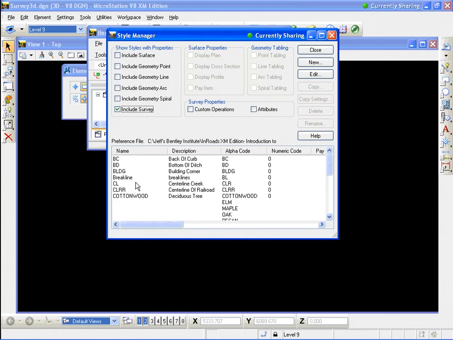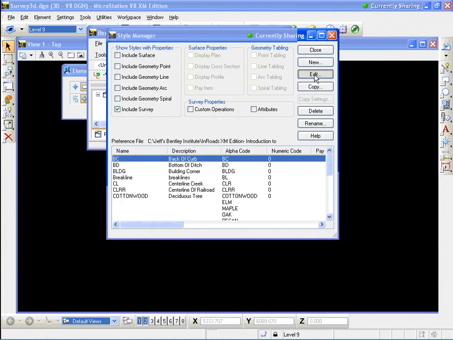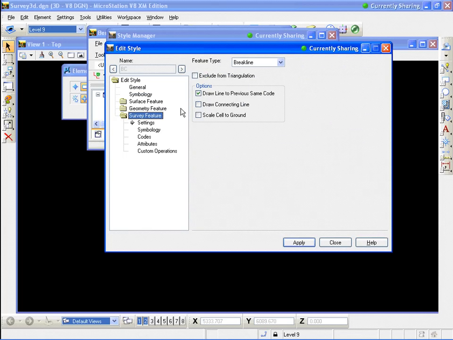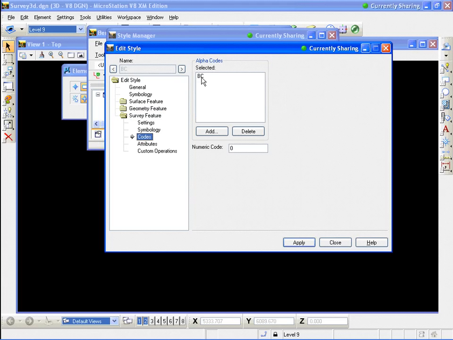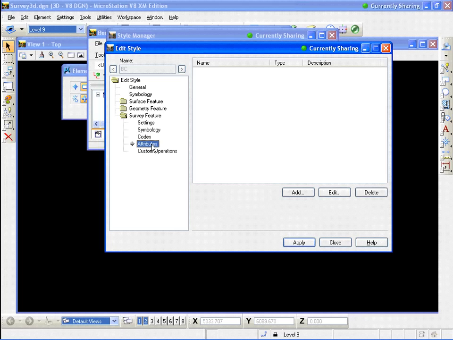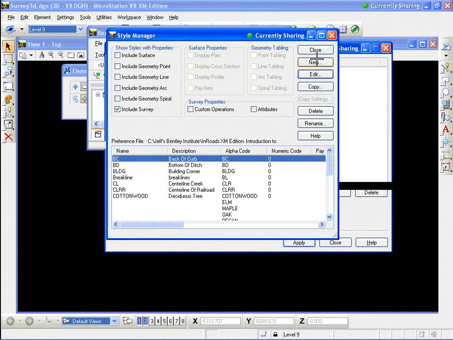So what I want to do is just go into one, back of curve, and I'll go into Edit. I'm just going to show you one little box and a little feature they added to survey. Here's my back of curve, that's the name of my feature, and here's the survey feature. My code is back of curve. This is my survey code that's in this box. And under attributes, if you had attributes in here, you could edit them with this button here. You used to be able to just add and delete, but now you can edit. Okay, so I'm going to get out of this. That's all I wanted to show you there.